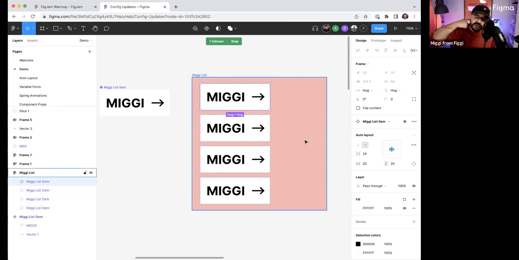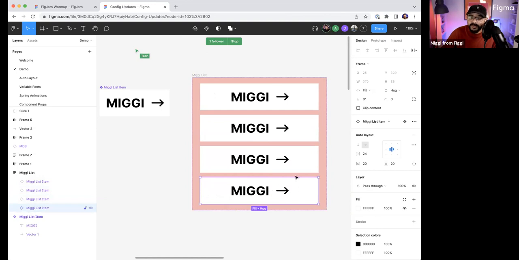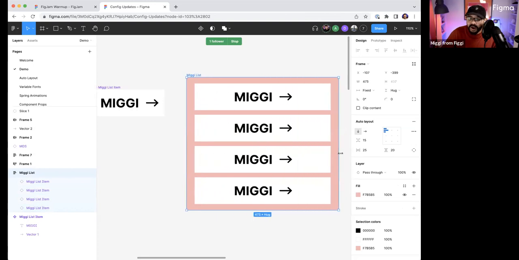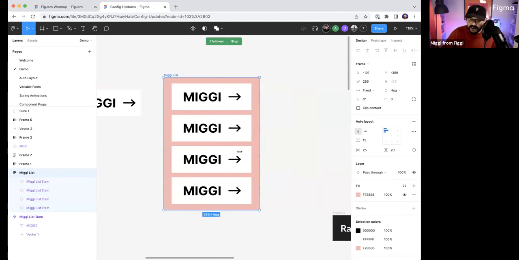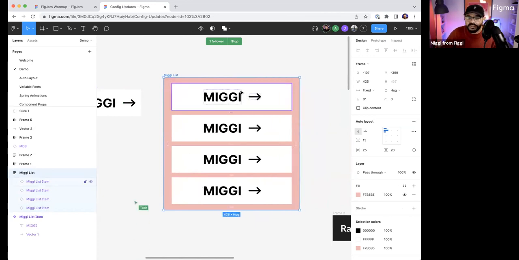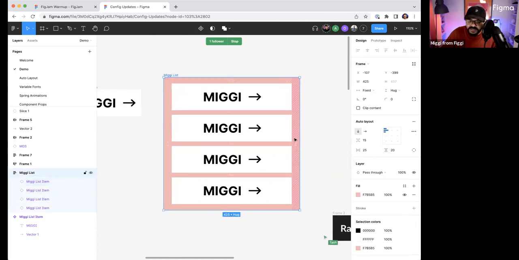They either can be fixed, where you just see the value. They could be hugged, where they're hugging their content, or they could be fill, where they fill their container. Now, the keyboard shortcut for that is Option double click or Alt double click. And that'll automatically set that to fill container. The cool thing about it is that they are now responsive to that parent, right? So they're now kind of growing and working to that. And if I double click on any one of these, or if I double click on this frame, I could still see the padding and everything.